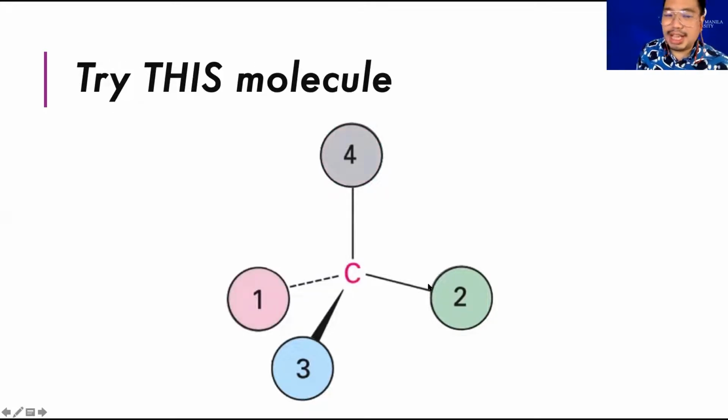Or like this one. This time, 4 is in the solid line, which means it's on the plane of the board. So what direction would you point your thumb this time? Just vertically up. So you point your right thumb vertically up. If you put your finger straight, it points towards the screen. So that's priority number what?